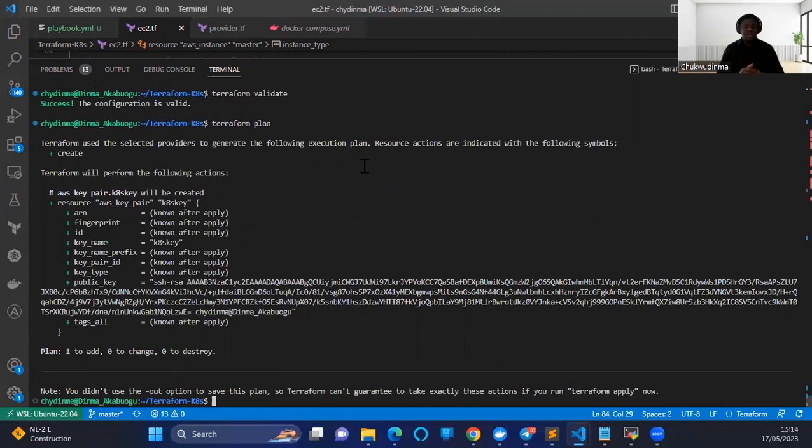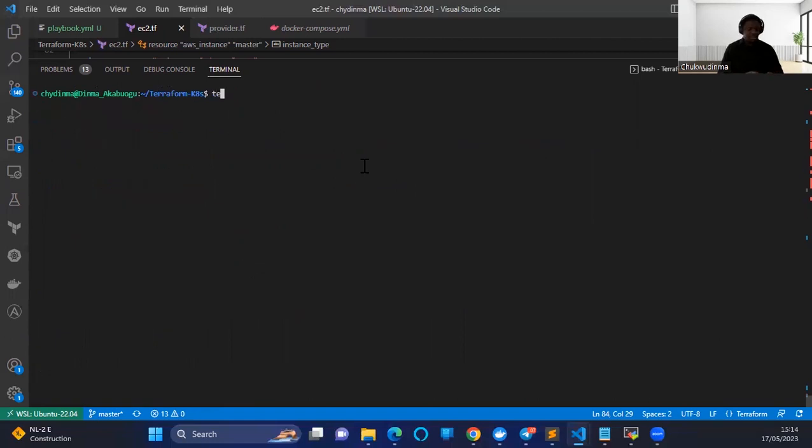This is because we want to use a workspace, a Terraform workspace, to execute our task. So let's run the command Terraform workspace list to list the workspace or workspaces available at the moment.